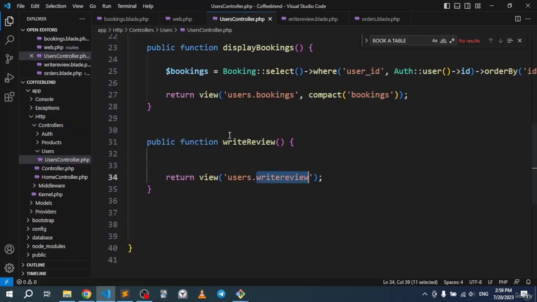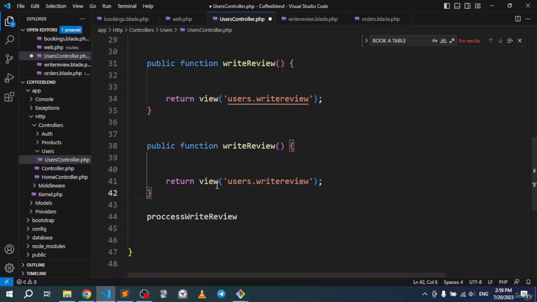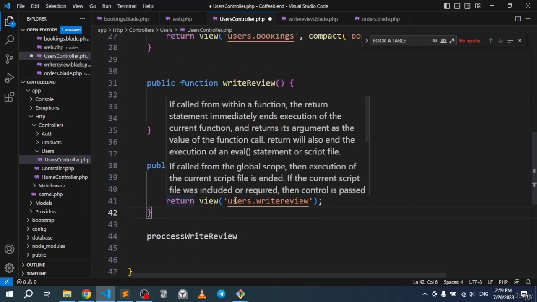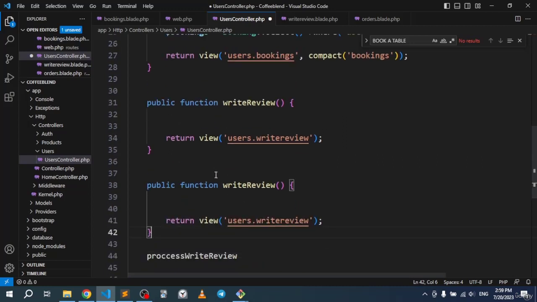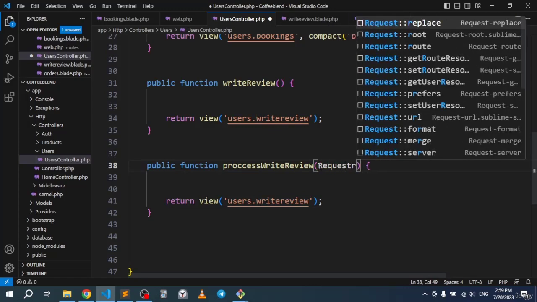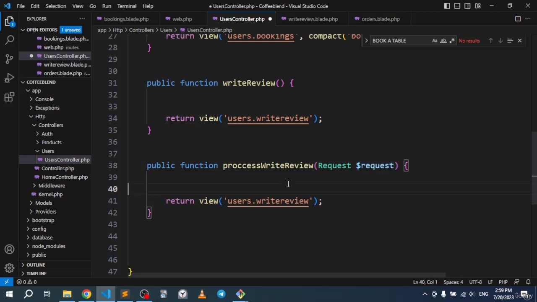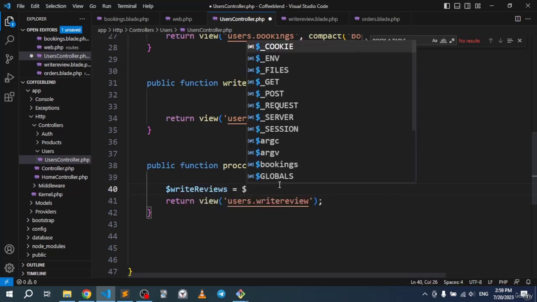Let's copy the function name right now and go right here and paste this in. Let me copy this and let's paste. All right, so I want to go right here and I want to pass in. Let's cut this first and paste. And I want to go right here and I want to pass in the request. I also need to pass in the request like that. The function, this variable, and I want to go right here and write reviews equals the request.